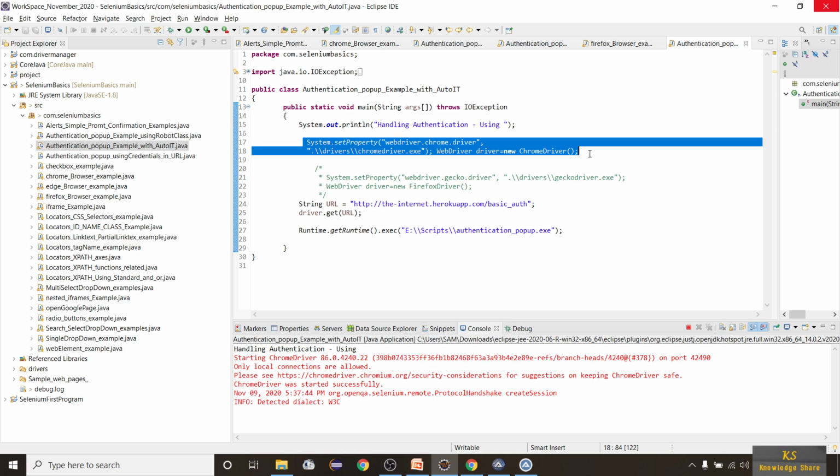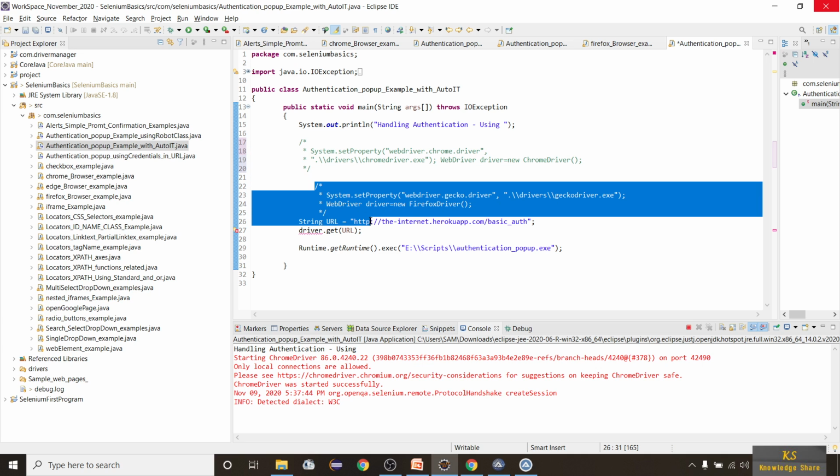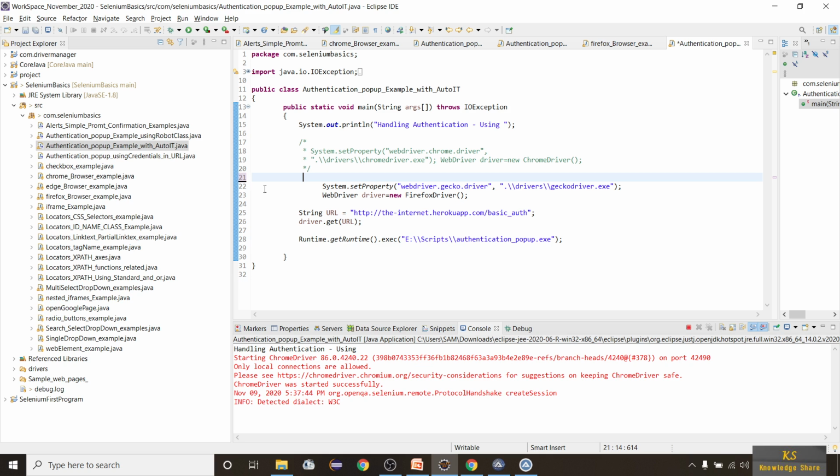Let me use the Firefox browser instead of Chrome. There will be some complications between different browsers, so we have to handle it in a different way, which we'll see in an upcoming session. For now we will consider Firefox. This is just to get some idea of what AutoIt is and how to handle authentication pop-ups. So let me run this now.